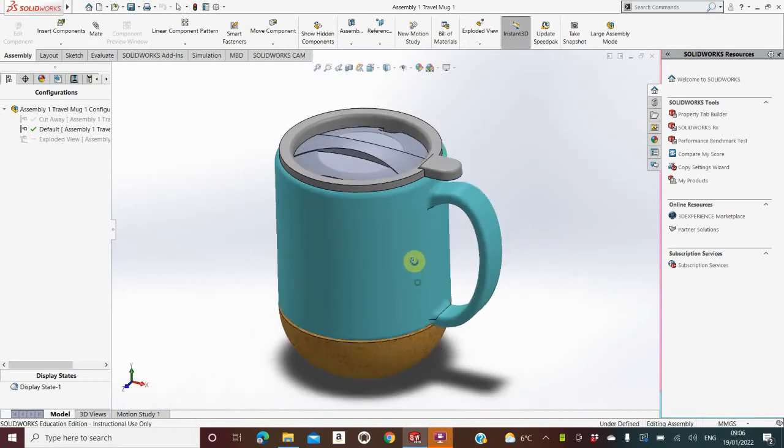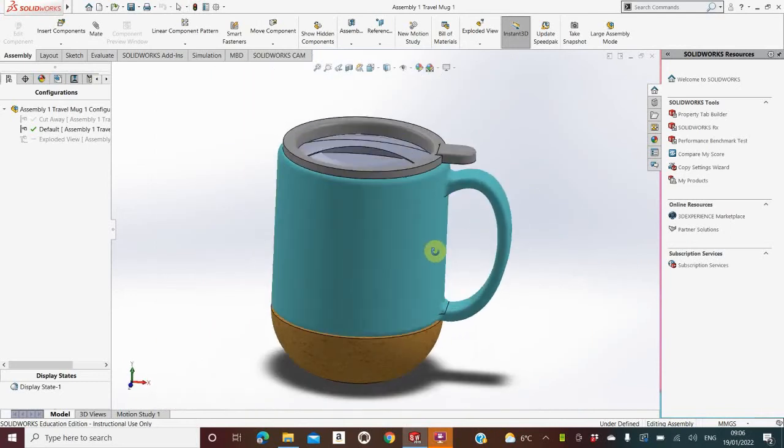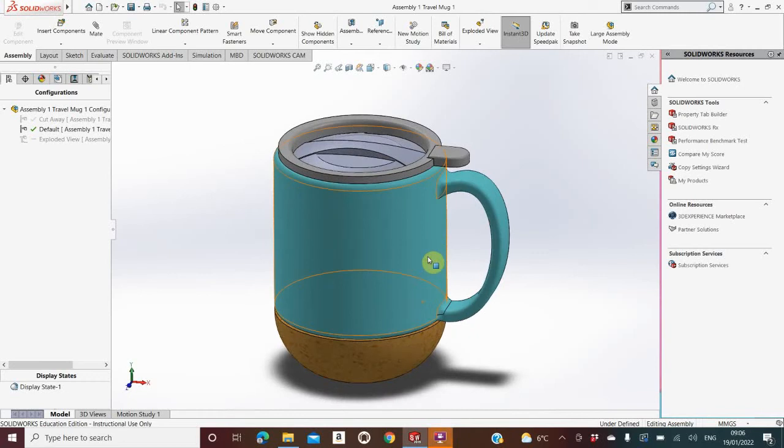Now, in this video, what we're looking at is how to do PhotoView 360 for the travel mug project. It's very important I explain something here at the start. I'm using one of the first mugs in this video, but the PhotoView 360 that has to be done must be done with your own travel mug, whether that's the modification or whether you designed your own mug. You do not use the first travel mug this year because of the new layout of the project. So PhotoView 360 is done with the second project, the second travel mug.